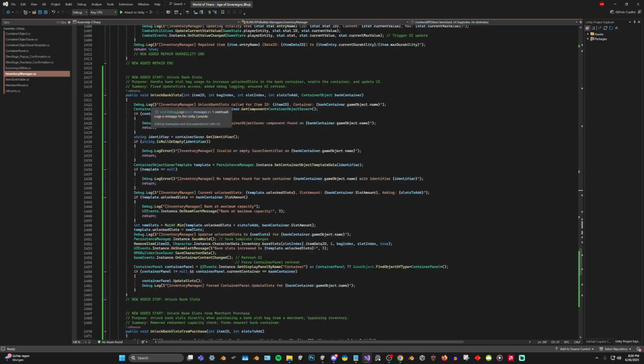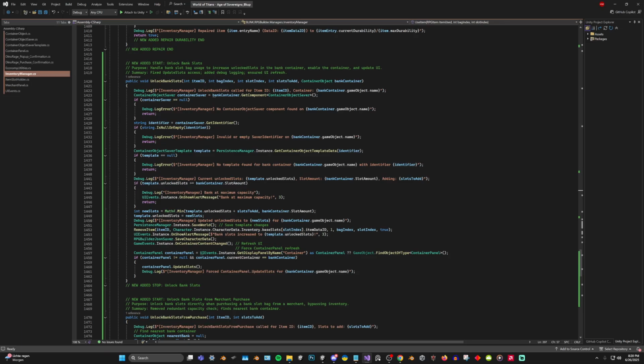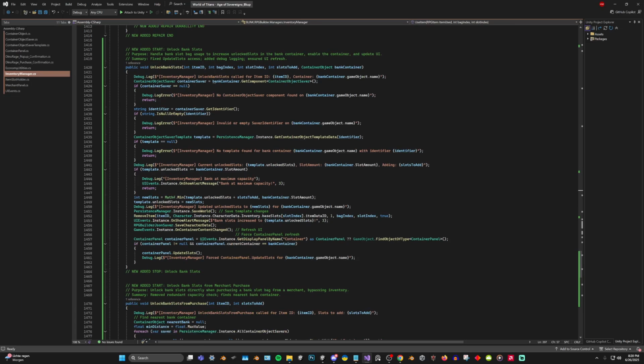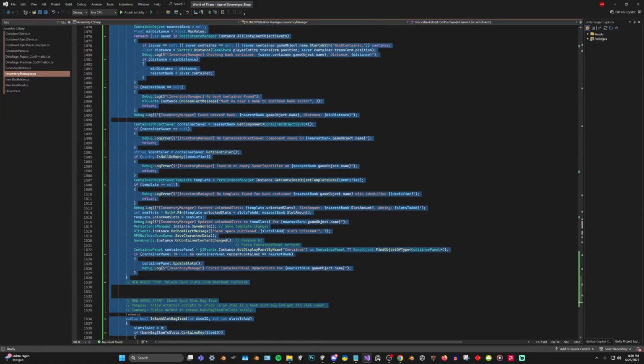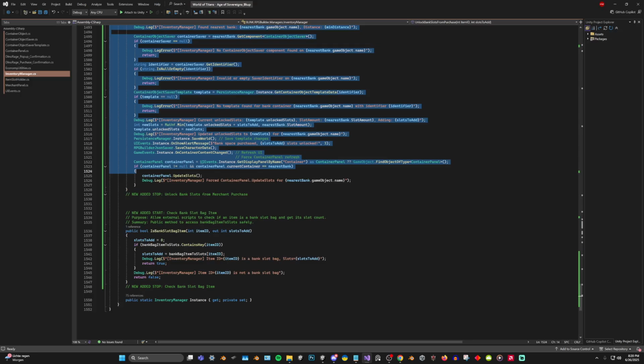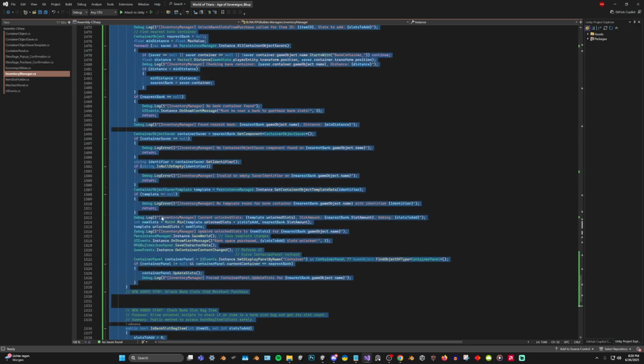Unlock bank slots. It's gonna be a whole new function. Go into my script. It's gonna be 2 new functions. From here, copy all the way down. Wait, it's gonna be 3 new functions. Yeah. You can just open up my inventory manager script, the one that I have provided.